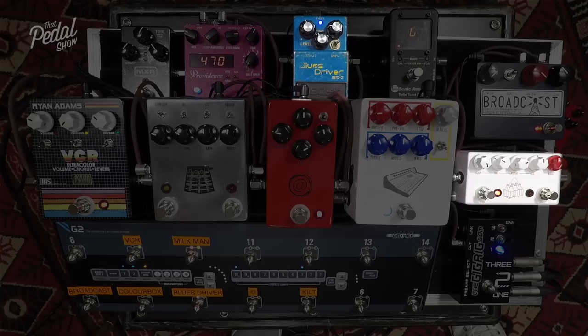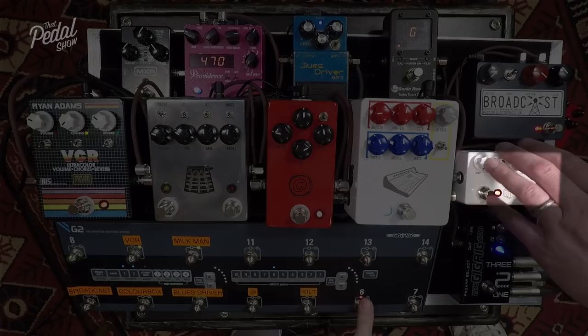We got another drive on there at the moment. Got the Blues Driver on? Yeah, turn it off a sec. Let's just have a listen to the repeats, so we know what we're hearing.